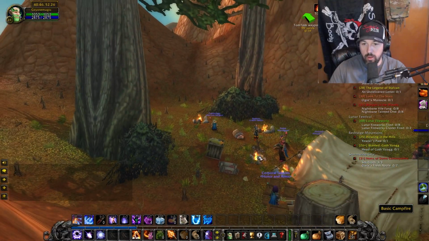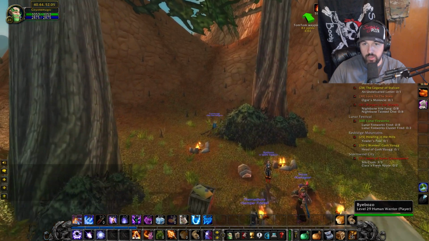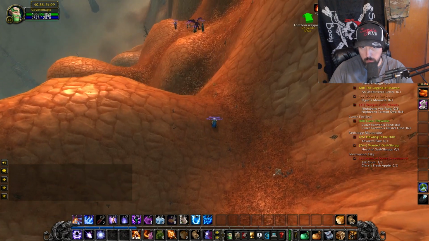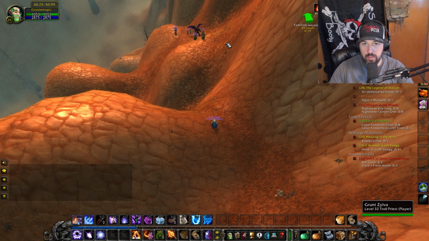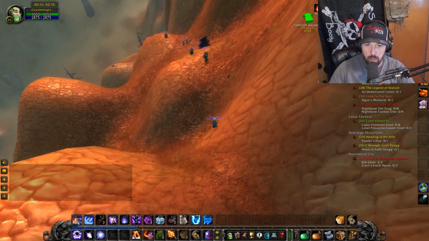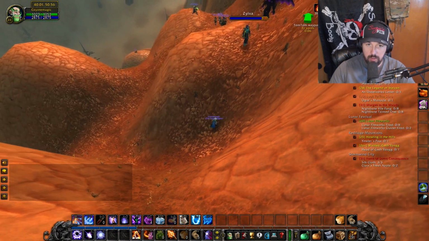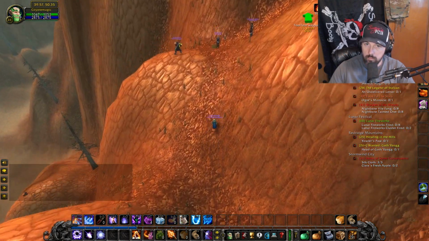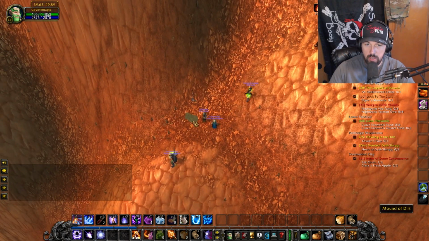Starting from the fire area where this is at, all you're going to do is walk up this little path right here. I have my TomTom coordinates helping me out, and you can see where everybody is already right there. It's literally that close. Do not leave the Stonetalon Mountains without getting this, all right? It's this little mound of dirt right here.